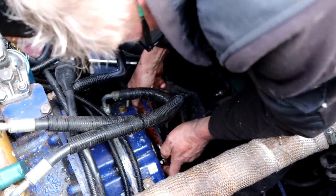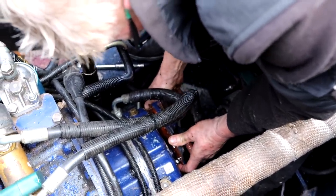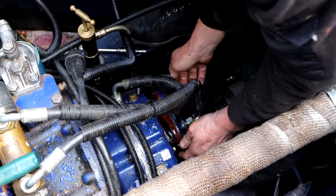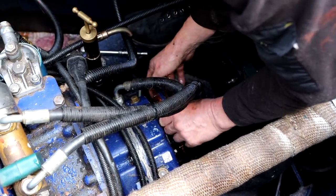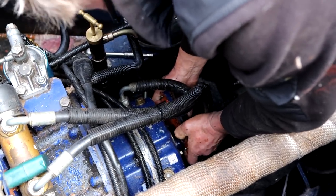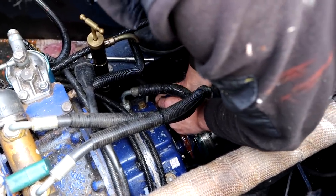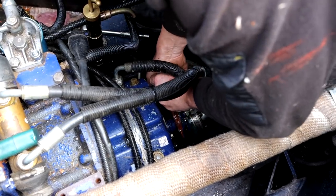See, I'm thinking about this. Like you said, we'll remember how it comes off. You remember where that goes, Josh? I got it on the footage as well. I reckon there's probably a gasket around that. There's metal ones in here, Josh, look. That's where that orange is on the back of it, that must be the old gasket. That's all going to have to come off and be cleaned before the new gasket goes on.